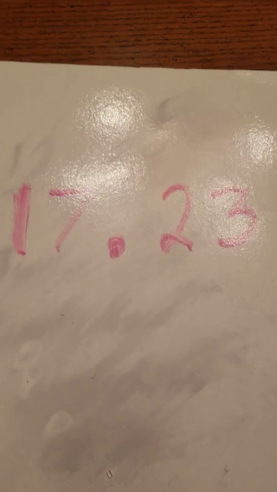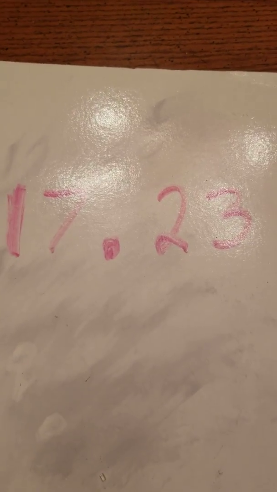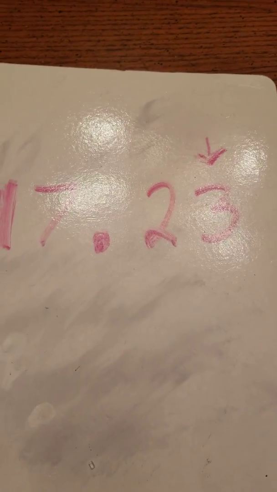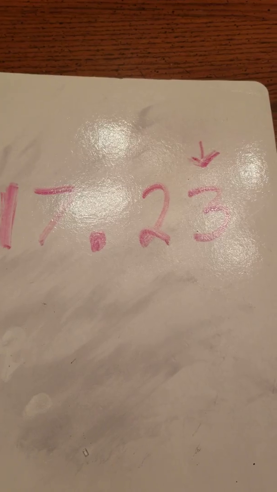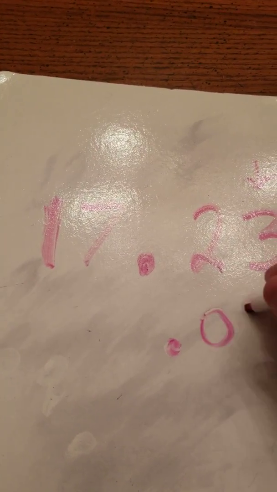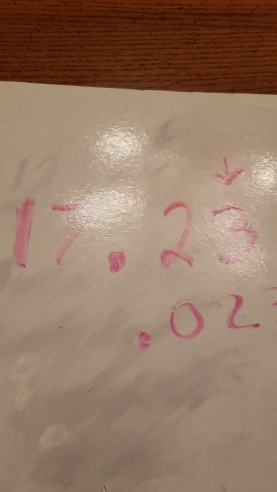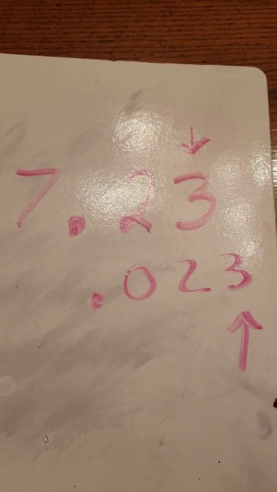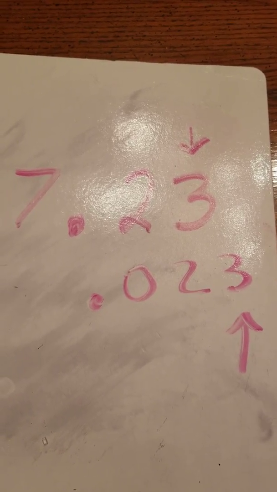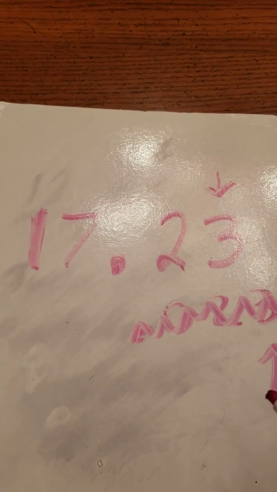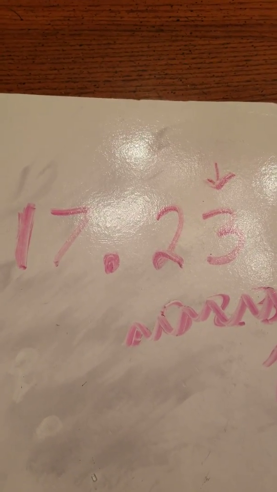The trick on this one is that since it was the hundredths column, the 3 had to end in the second column after the decimal. If by chance, this is not the problem, but if it was 23 thousandths, we would have to write it as decimal 023. So that 23 is still written as 23, but the 3 is now in the third column after the decimal, which would have been the thousandths column. This was not it for the problem. It was hundredths, so this is correct for standard form.